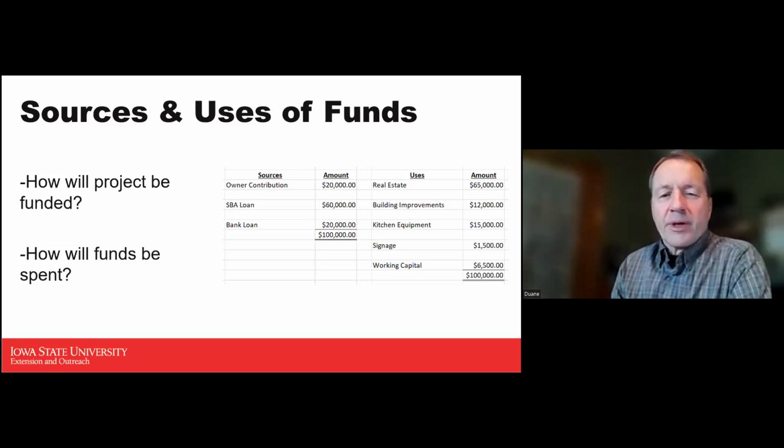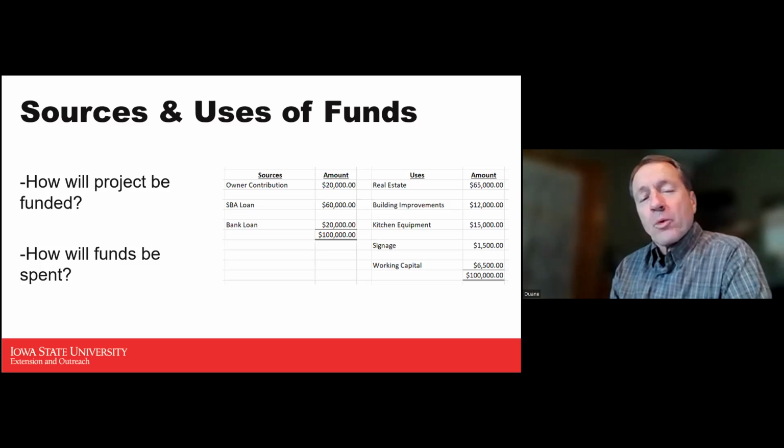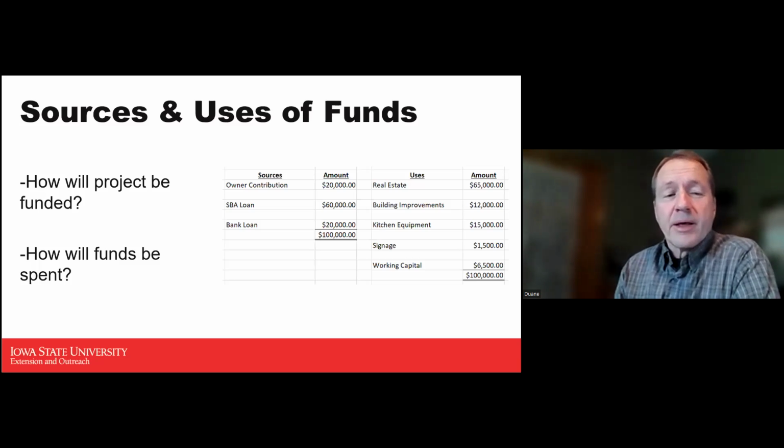And in a situation like this, we will want to make sure that there's sufficient working capital. We know, again, startup is going to be slow. The funds typically don't begin to flow terribly quickly right away. We're going to have some supplies we need. We're going to have some other things, maybe some little things we didn't think of, that we're going to have to spend our money on. So we want to make sure we have some working capital up front.